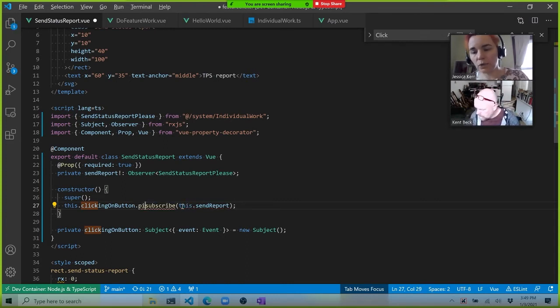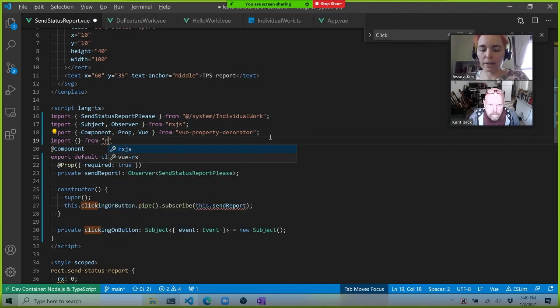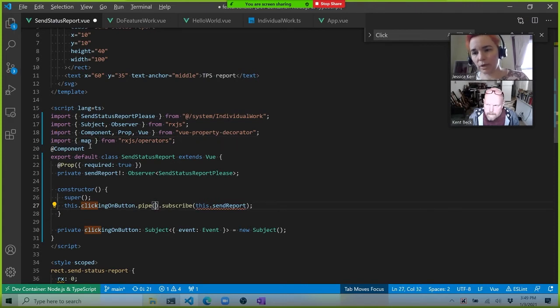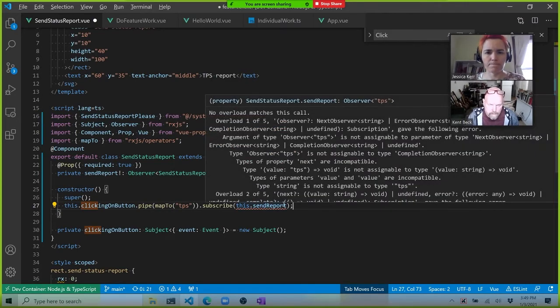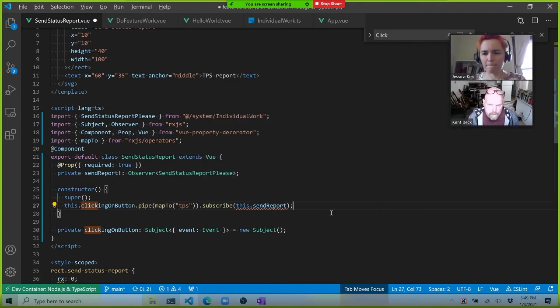And we're going to import those operations from rxjs/operators. Oh, this is where the piping and all that stuff goes. And one of them is called map. And so, actually, here's easier. One of them is called map2. Map2 TPS. Which, when this gets triggered, it maps that to a TPS and away it goes. That is the idea, yeah.